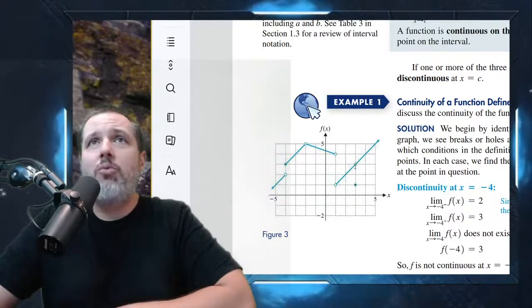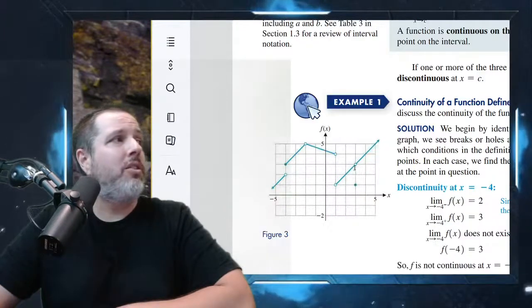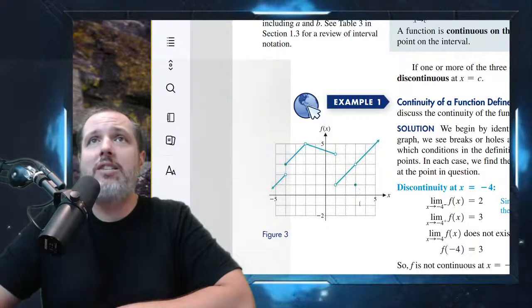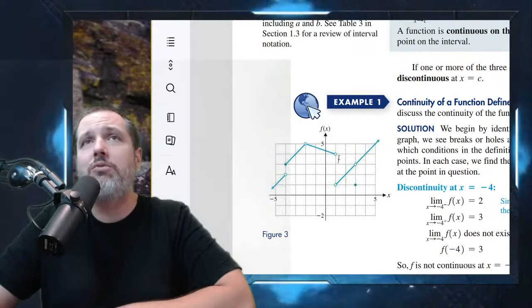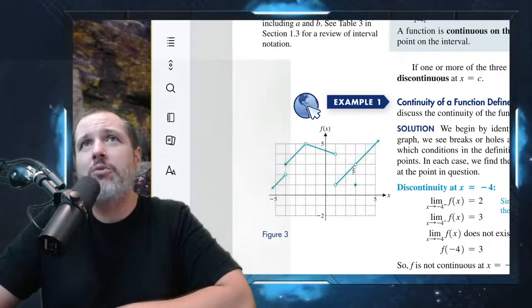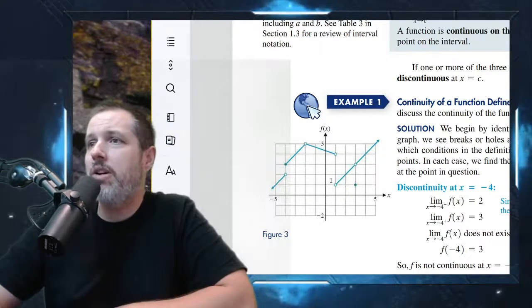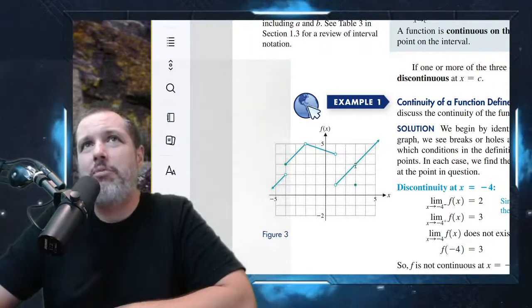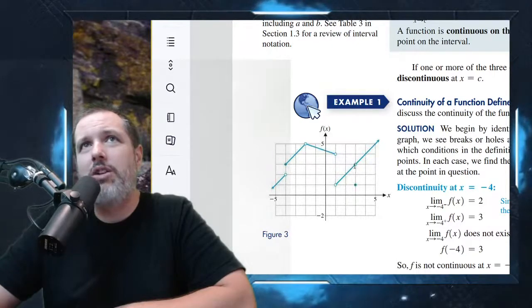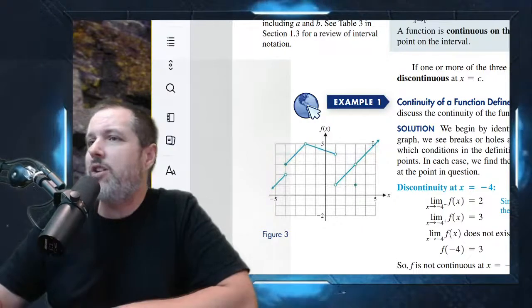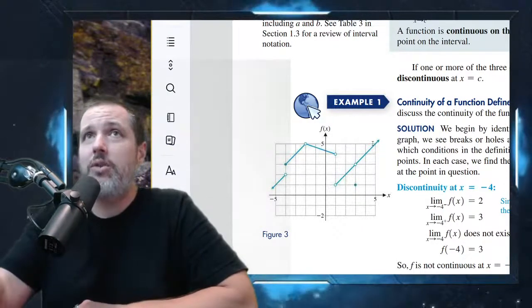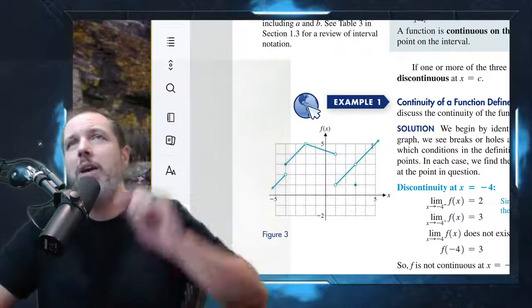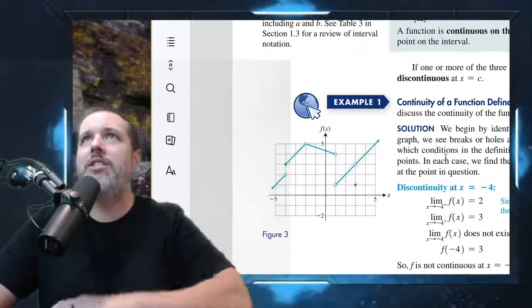Here is a place where we have a hole poked in our graph, right? So let's consider x equals 3. Is this function continuous at x equals 3? Well, could I draw this without lifting my pen off the paper? No, because there's a jump right here. It's getting really, really close to this point, then it jumps down to this point, then it jumps back up. You can't draw that without lifting your pen off the paper. So we intuitively know it's discontinuous, but how do I apply that definition to know this is discontinuous?